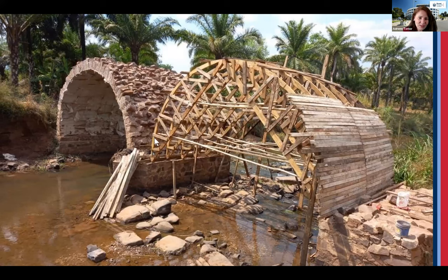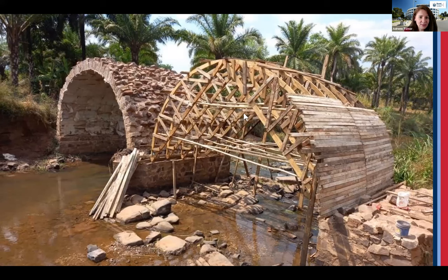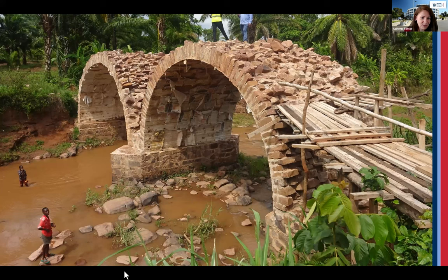So this was taken when the scaffolding on the second arch was nearly finished, I'd say. And the next picture, the follow-up picture, is the arch completed. So the question is, how many days or weeks do you think have passed between this picture and the next picture? Do we have any suggestions? If you know the answer, please don't tell. So any estimates? So the difference between the two pictures is 11 days.